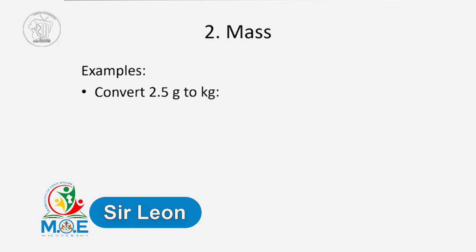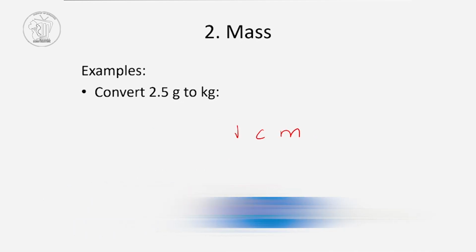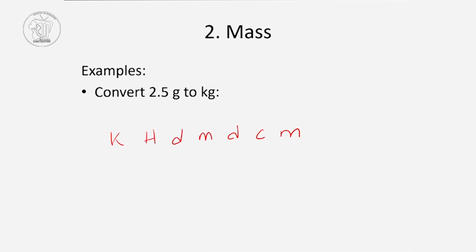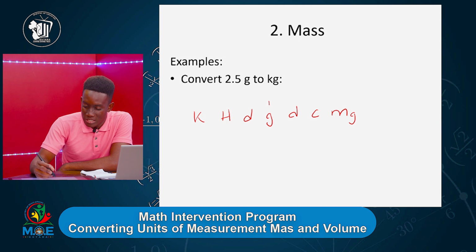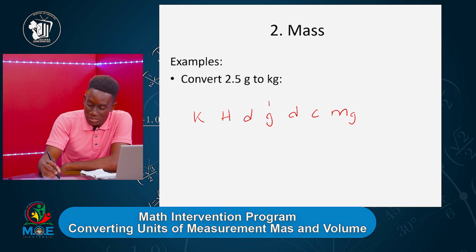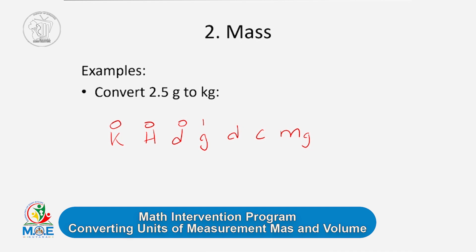Now we want to convert 2.5 grams to kilograms. So we use the mnemonic again. Many Chinese danced, many days Hong Kong. So we replace M with G, I just add on the G here. So we convert from grams and we are going to kilograms. So we put zeros until we reach kilograms. And just like in the units of length, we see we have the 1000 back to front. So that means instead of multiplying by the 1000, we will divide by that 1000.